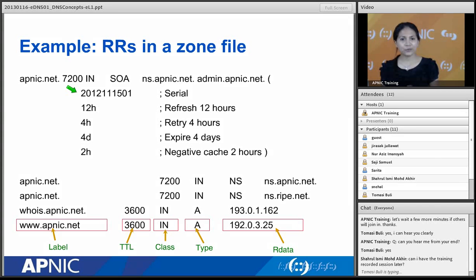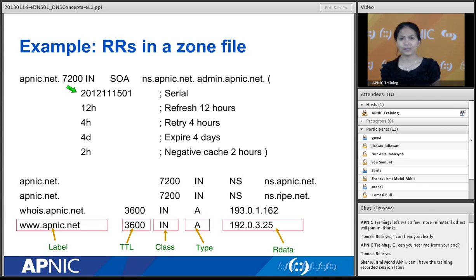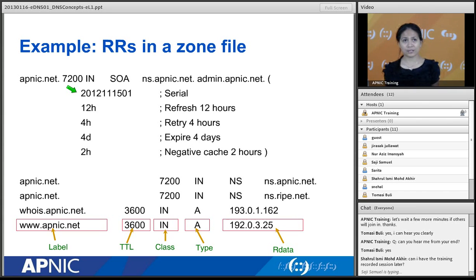Every time you make changes in a particular zone file, make sure that the serial number is updated or incremented. There are a lot of different ways to write a serial number. As long as you increment it, that's fine. But as a best practice, we usually use the date. So for example, this one, 2012-11-15.